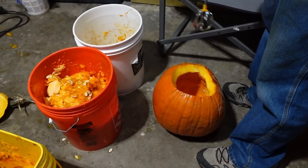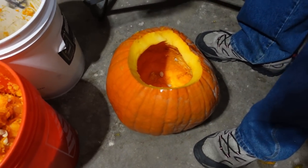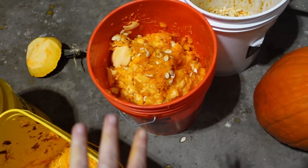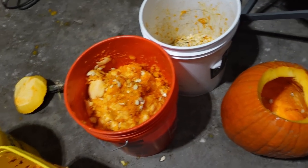We'll only show this process once because it's gonna be a lot of clips. We won't even get the full process. Seeds, guts — and for anybody asking, some of these guts are going to be fed to chickens, some are going to pigs, so they're not getting wasted. We're going to compost, and some of the dogs will eat some of it.